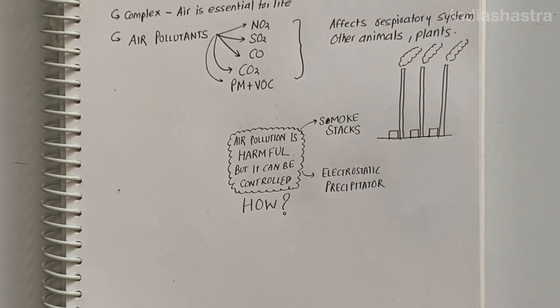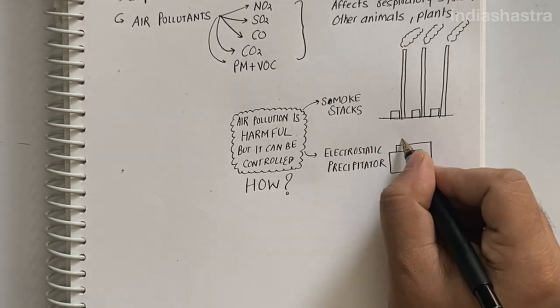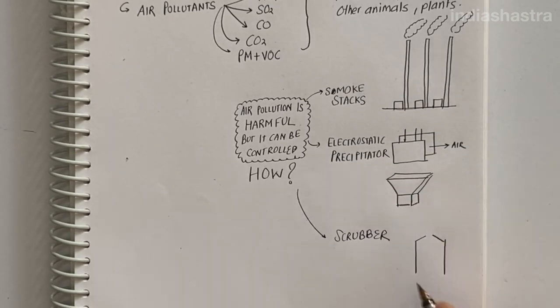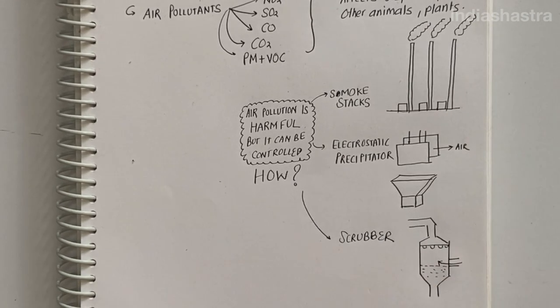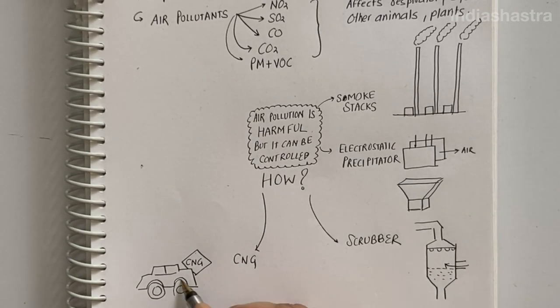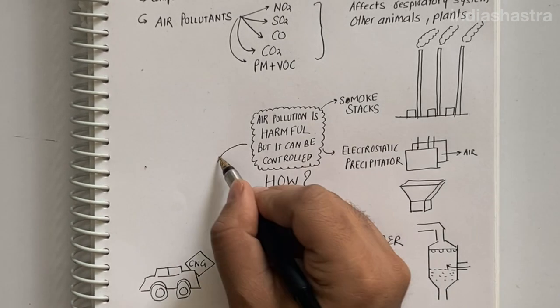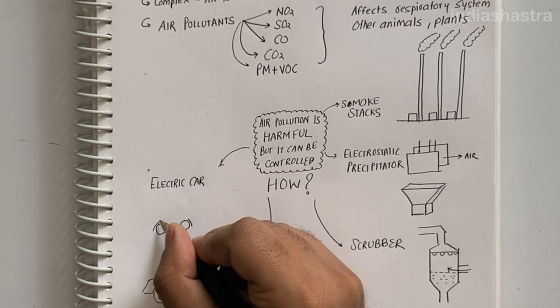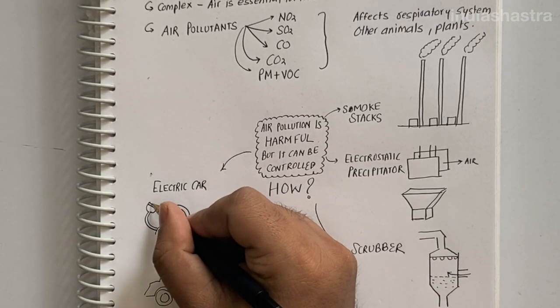If vertical pipe is taller, harmful gases disperse pollutants over a wider area to minimize impact. Particulate matter can be removed using electrostatic precipitator in a system plant for removing dust from flue gases. A scrubber can remove gases like sulfur dioxide where exhaust passes through a spray of water or lime. Vehicular pollution can be reduced by using less polluting fuels like CNG which is more efficient and less costly than petrol or diesel. Use of electric vehicles can improve air quality too. With no tailpipe, pure electric cars produce no CO2 emissions when driving. This can reduce air pollution considerably.